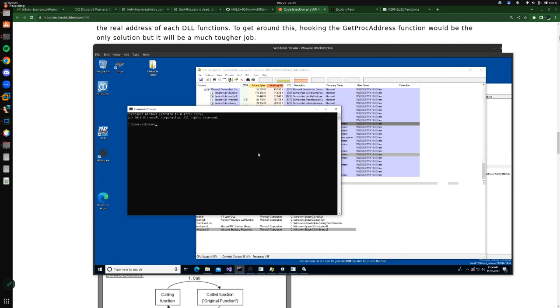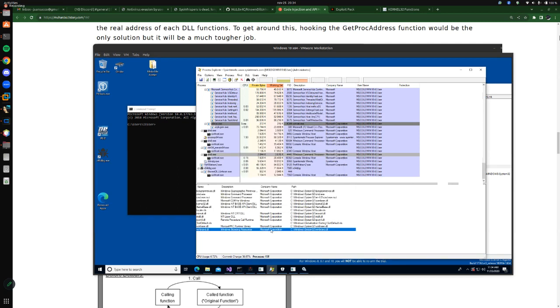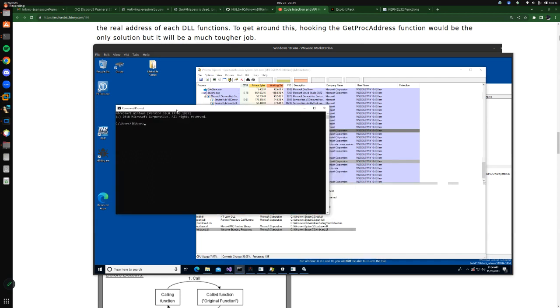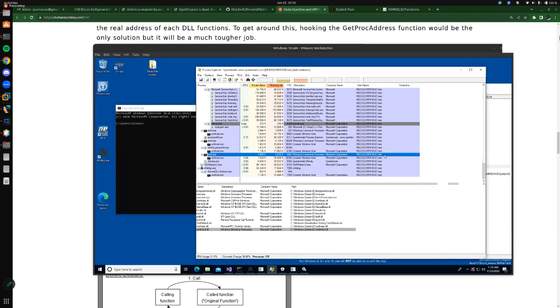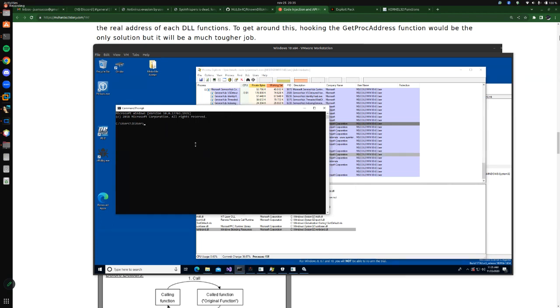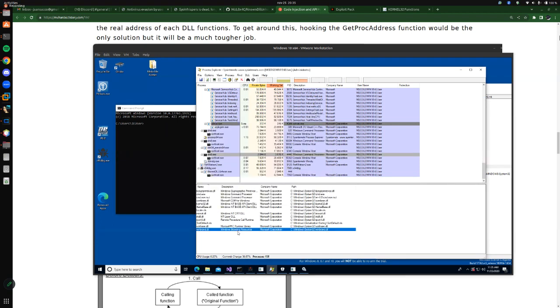Should I go on? I was explaining how these DLLs were loaded into the same memory space of the CMD process. In this case, the user is using a user access level. But if you run this as an admin, then they will also have the same privileges as that user.